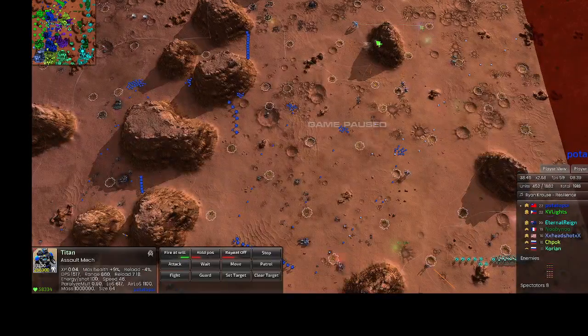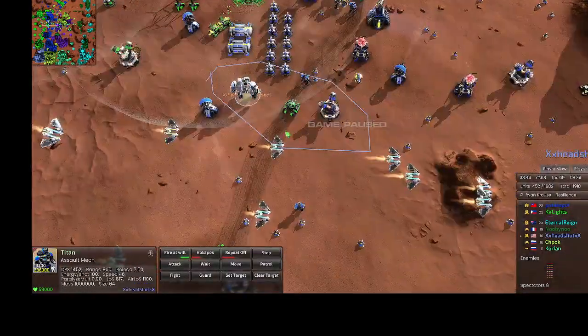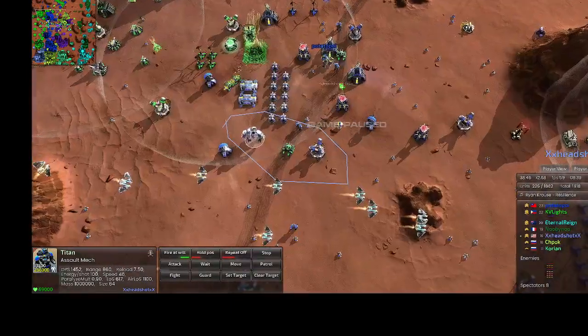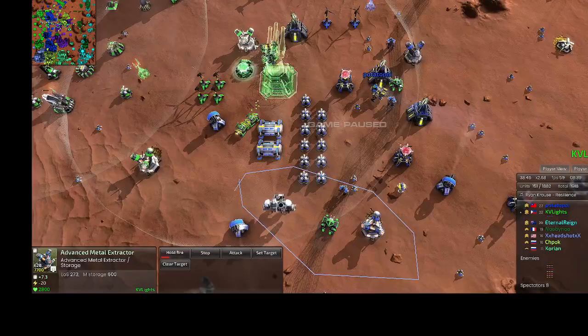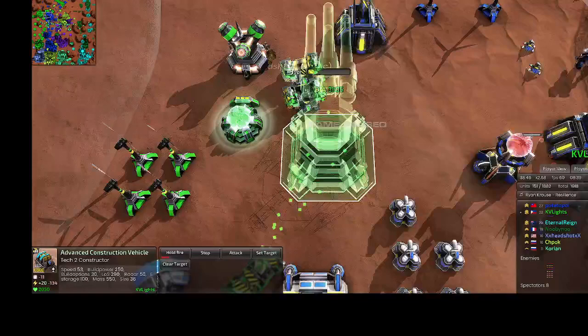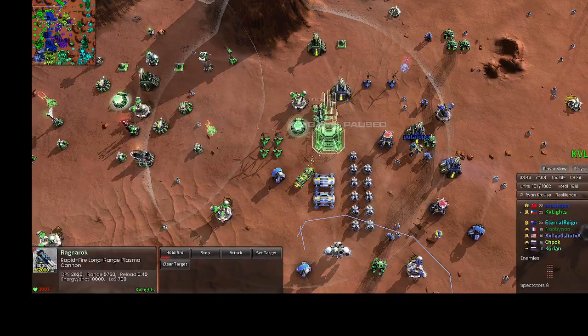I guess that's my Titan I gave to Blue, and I got another one sitting right there. Looks like he had a Juno. At least he got a couple of Junos too. He was building a Ragnarok. Only 30 more minutes to completion.